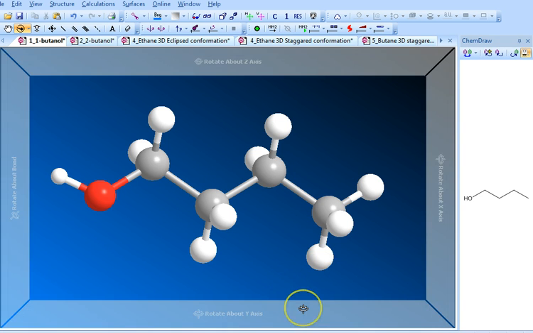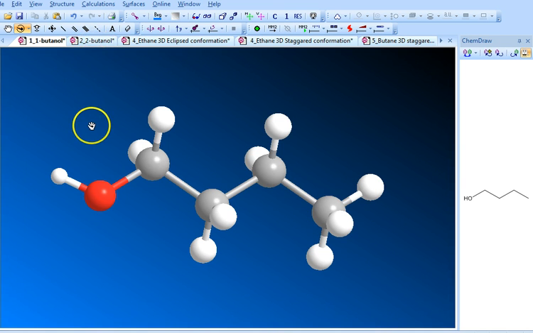As an example, I have taken one butanol and two butanol, and this is the molecule of one butanol. Now remember that structural isomers have the same number of carbon atoms and the same atoms in the molecule, so the molecular formula is the same, but they differ in how the atoms are arranged. And that gives rise to structural isomerism.